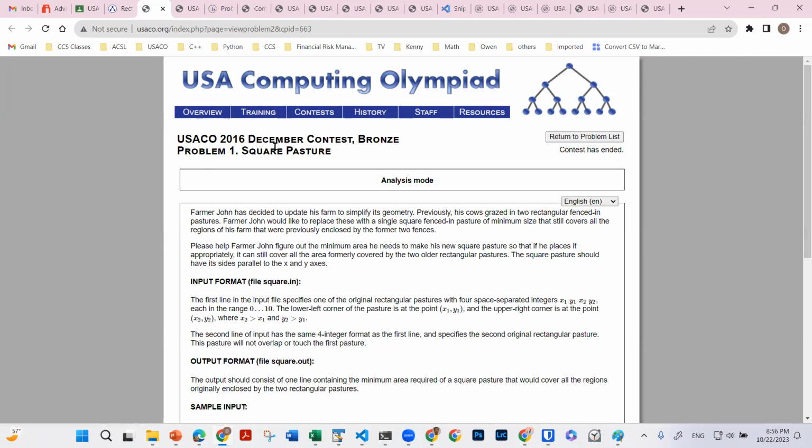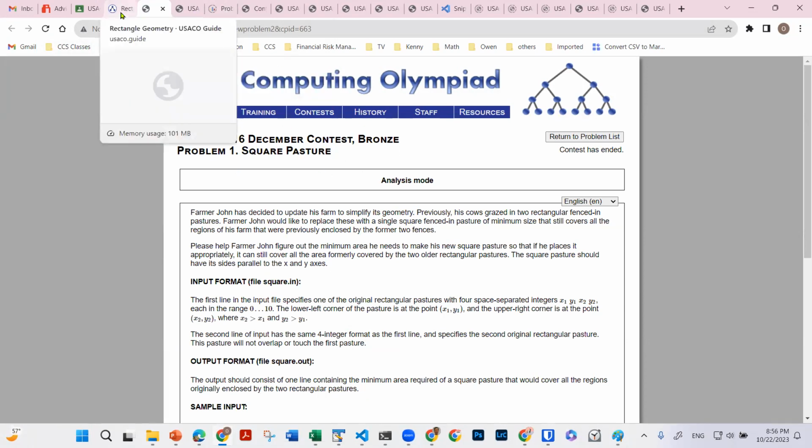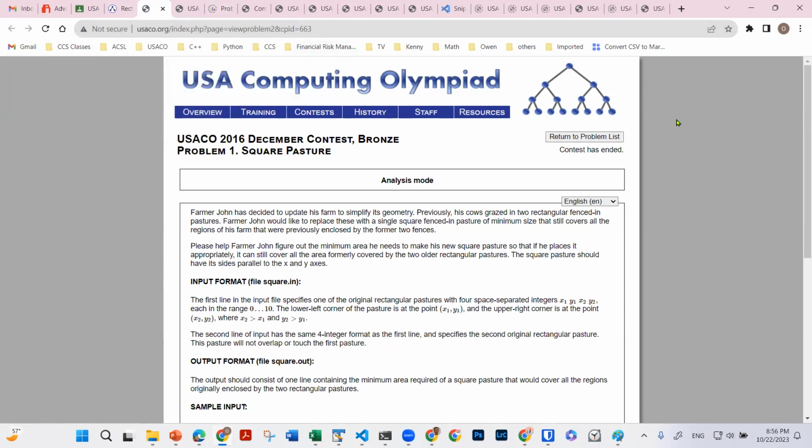I think there are three or four sources. One is from the USACO website and the Train website. And then sometimes we also do Codeforces and the CSES website. All of those, I include the link of the source. So you can go ahead and click the link of the source and then submit your solution to verify that your solution passes all the test cases.